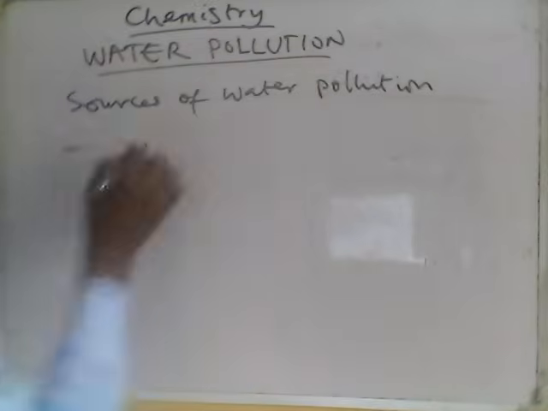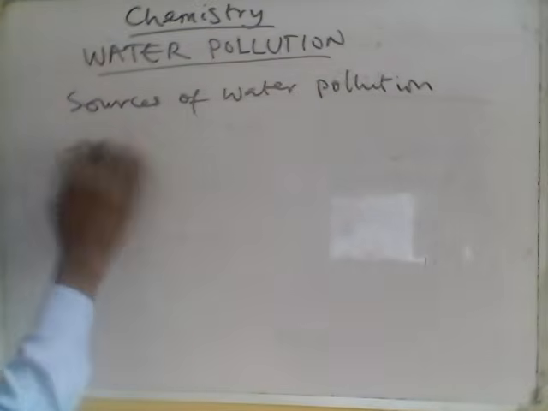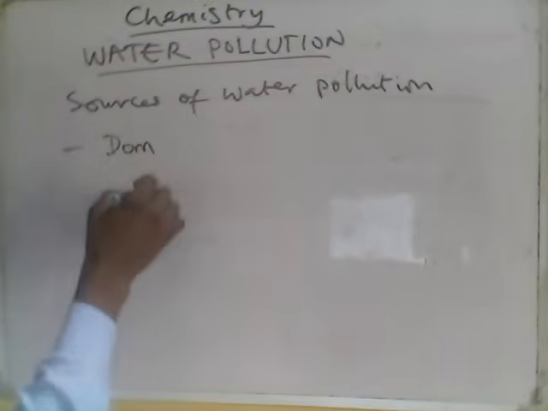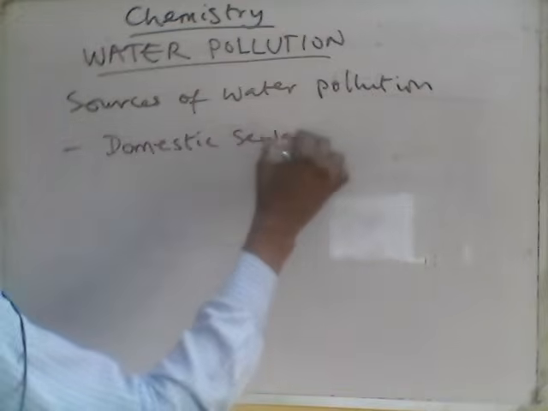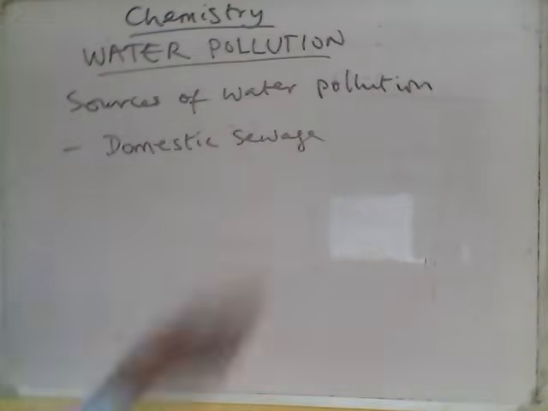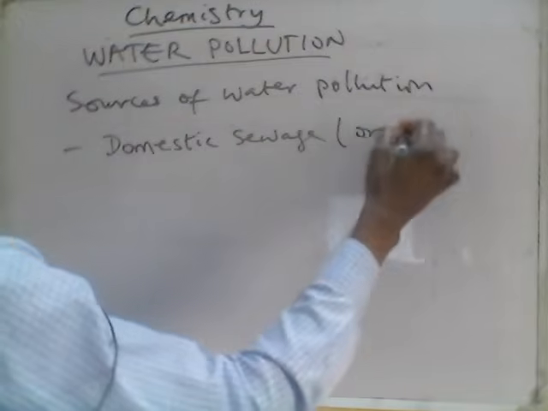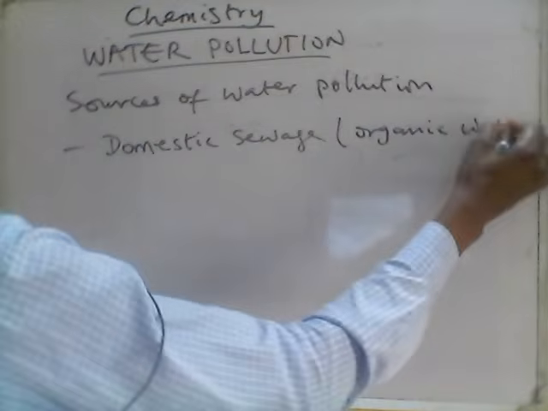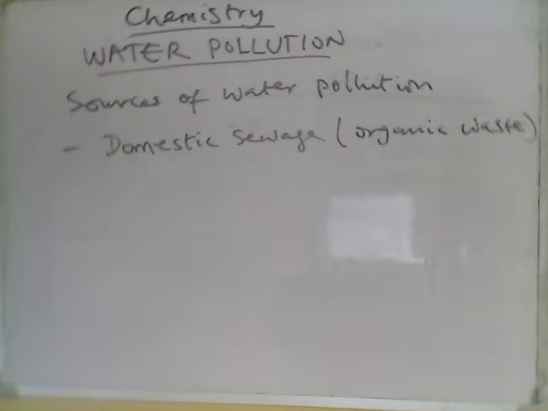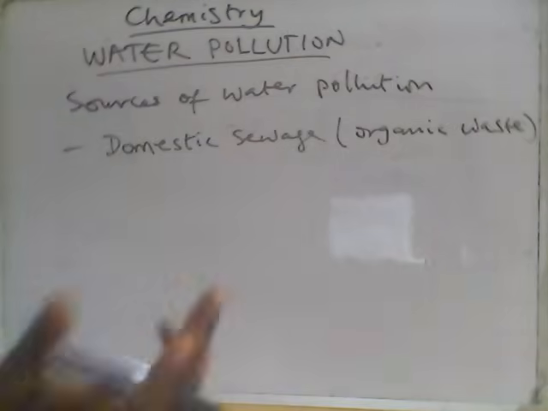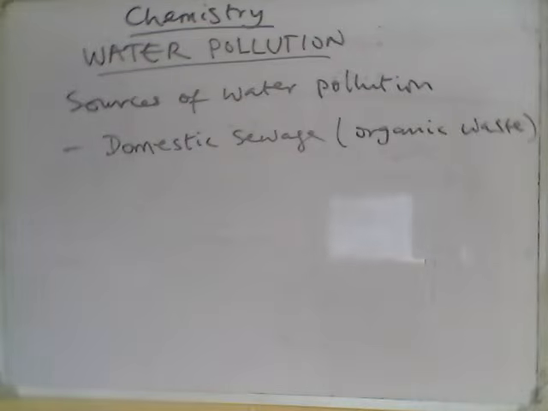will include, number one, domestic sewage. Yes, if it's not properly channeled, you will see that it will seep into our water. That's domestic sewage is organic waste, of course, organic waste. So it's supposed to be properly channeled so that it doesn't even touch groundwater. Groundwater is the water in the ground. So some people dig borehole and utilize that. So if sewage is mixing with groundwater, you see that water you are using is not pure.